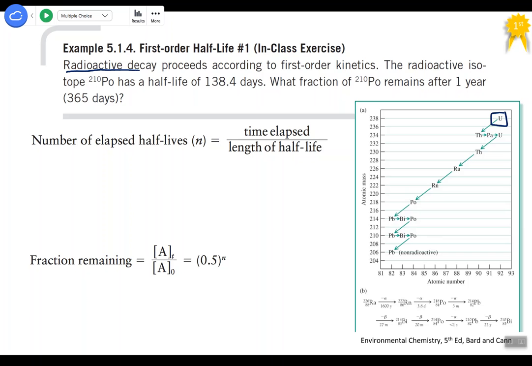Well, for your interest, uranium-238 is the most common isotope of uranium. Uranium is mined in Canada. My father-in-law was actually a uranium miner up in Elliott Lake when he was younger.